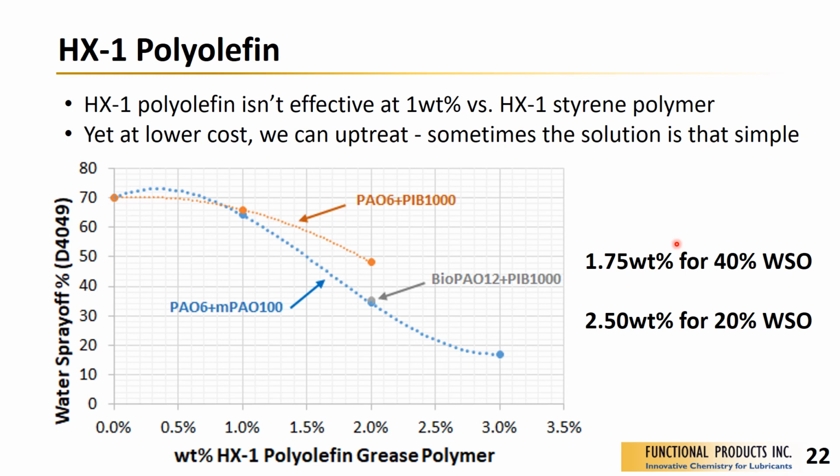We do find that the MPAO works best, and if you replace MPAO with something like a PIB, then the responsiveness of the polymer seems to lag or become a little worse. So the polyolefin looks more like an MPAO than it does a PIB. So we attribute that to the like dissolves like structure of those branched olefin polymers, versus the PIB has a lot more double methyl substitution, so it behaves a little differently than a PAO.